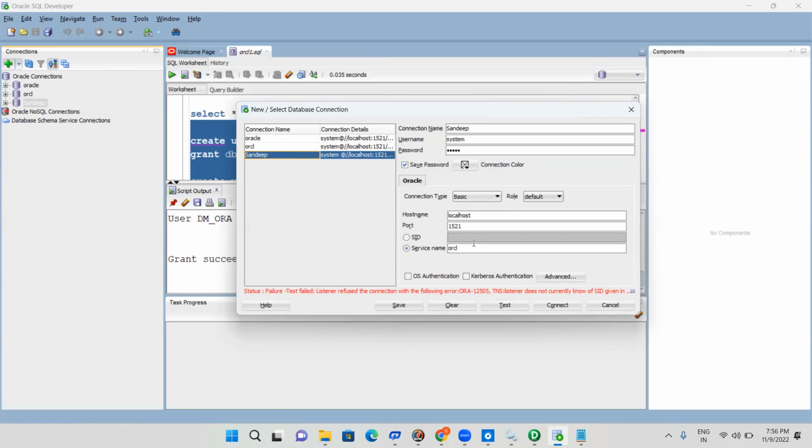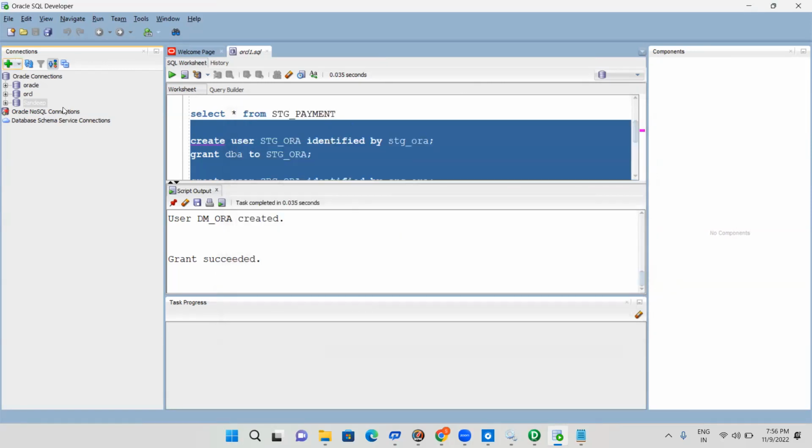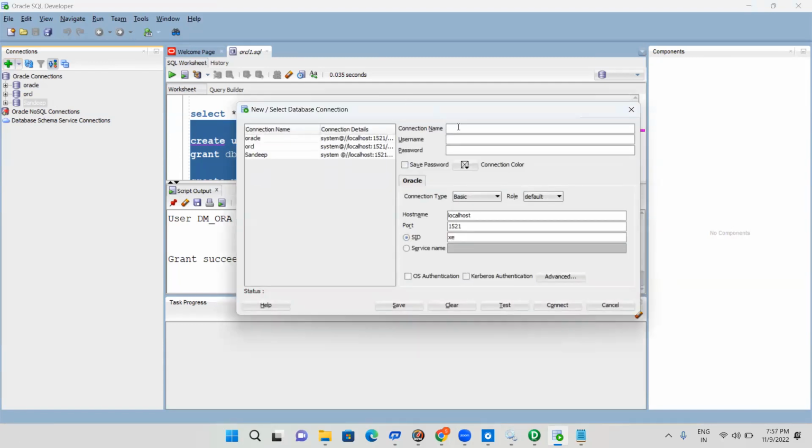The service name is ORCL, port 1521. Whatever he created earlier, I'm ignoring it and creating my own connections. He is using ORCL as a connection.